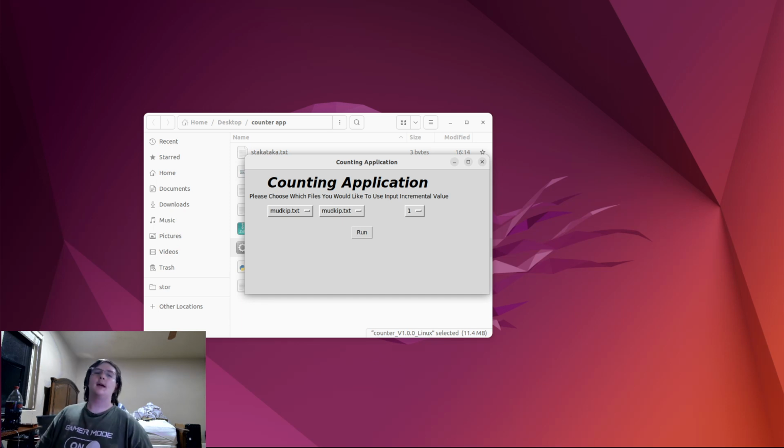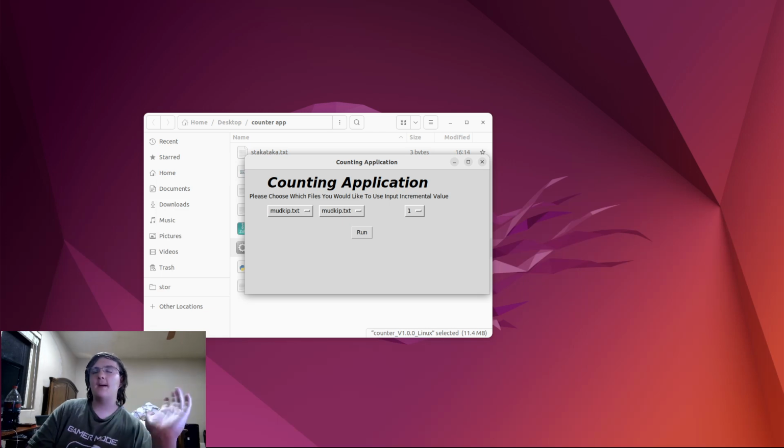Firstly is why I came up with this. For most shiny hunting purposes, people use DCSB, which is Death Counter and Soundboard. It's a good application, but it's not really built for multi-hunting. If you're single hunting, it works well. Double hunting is kind of rough because you have to manage files and have 2 instances, and that gets annoying. And the bigger reason I built it is because Death Counter and Soundboard is not available on Linux. It is a Windows exclusive program, as far as I know, and I could not find a counting application for shiny hunting on Linux. So I built one in Python and made it an application.